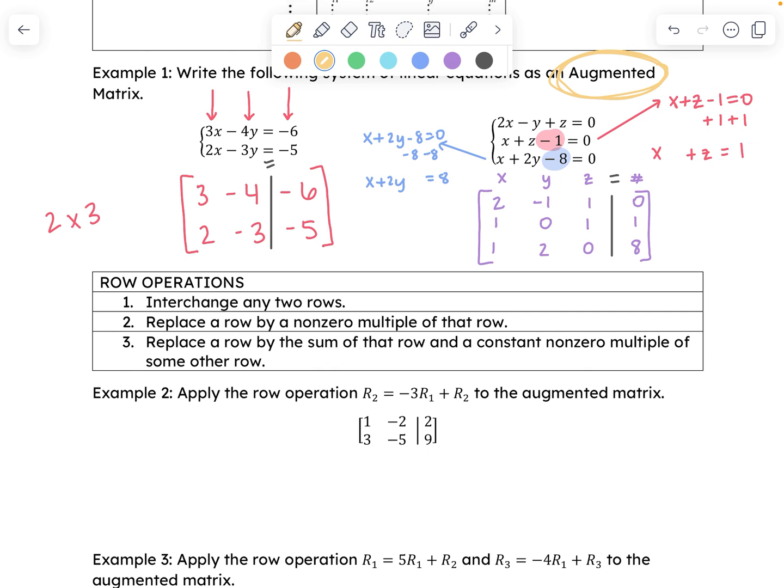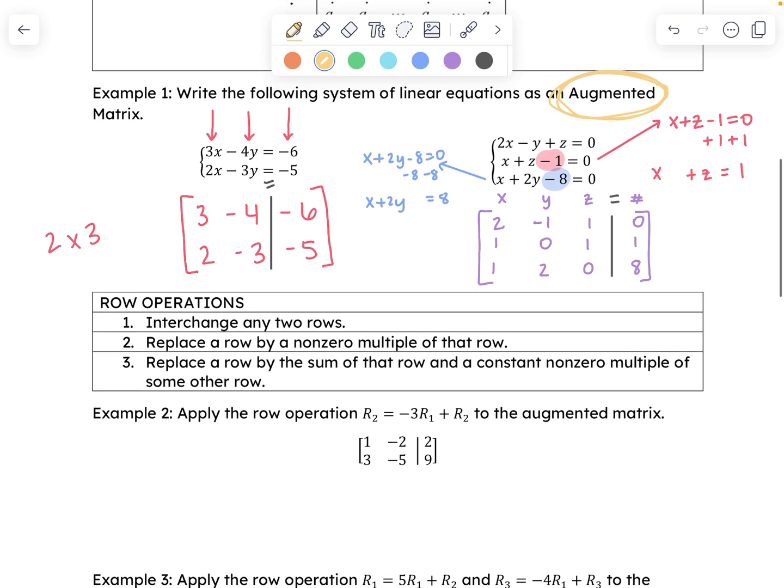So we're going to look at some row operation examples real quick, just to get familiar with what row operations are. And then we're going to talk about how we can use that to solve our equations on the back page of the notes. Oh, and I forgot example 1, this purple matrix that we have. It's got 3 rows and 4 columns. So this one would be a 3 by 4 matrix if we were to label the size of it.